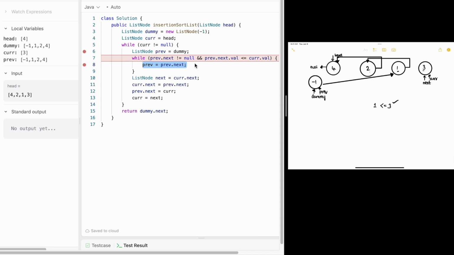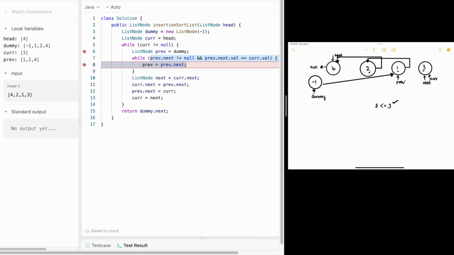So previous is here, it will be removed and it will point to where previous.next is pointing. And this is a while loop, right? So we have to check this condition again. Previous.next is 2. So take that value. And current is still 3. This condition is still passing. So move previous again. So here as you can see, it will move once. Again it will go inside.